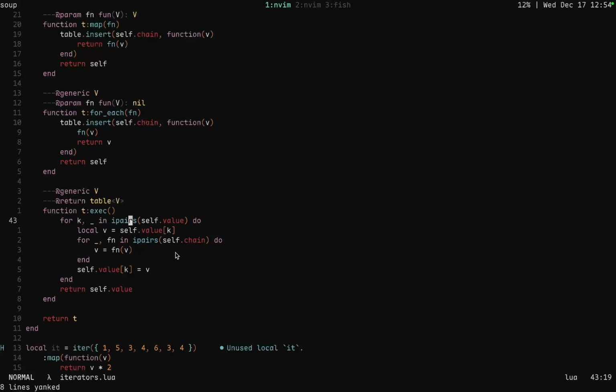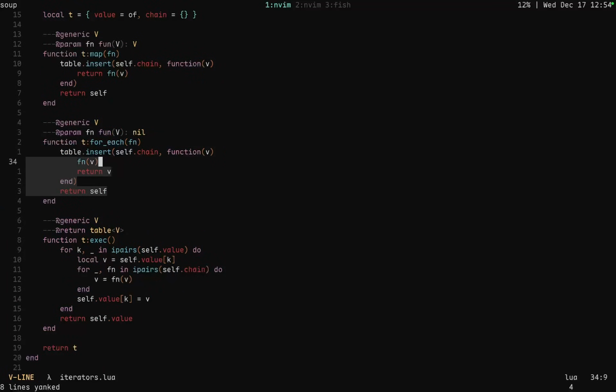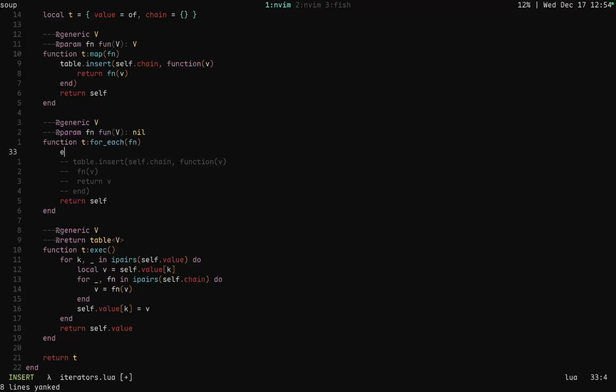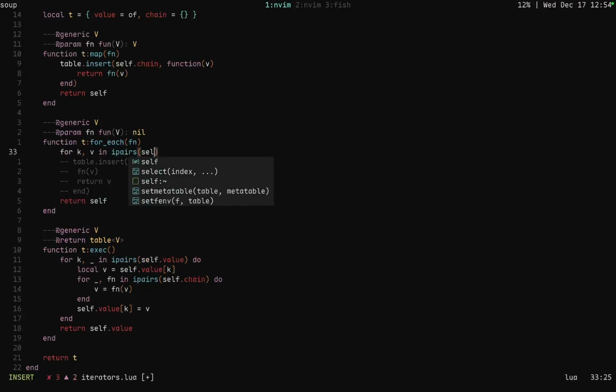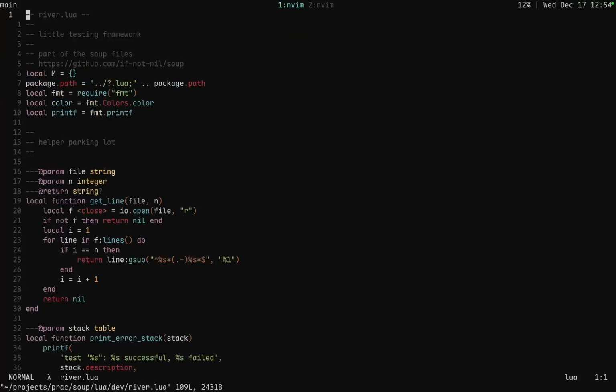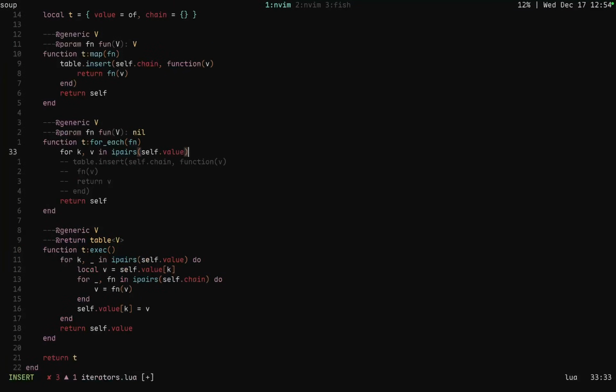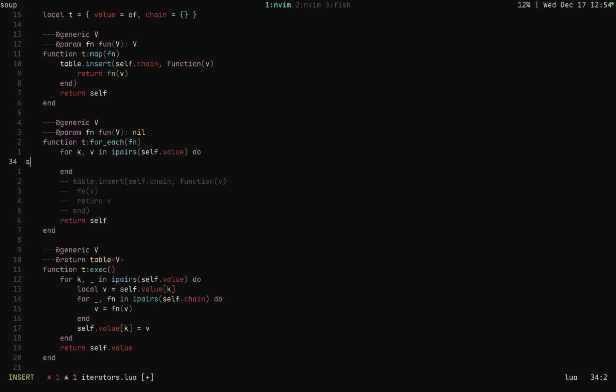Do I actually just execute it on run? Tell me I don't. So, self, for k, v in ipairs self.value do, anyways, end, self.value at k equals fn v.